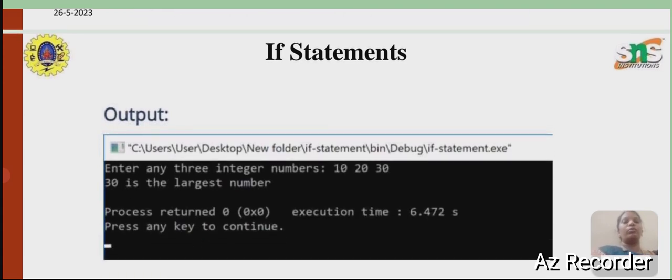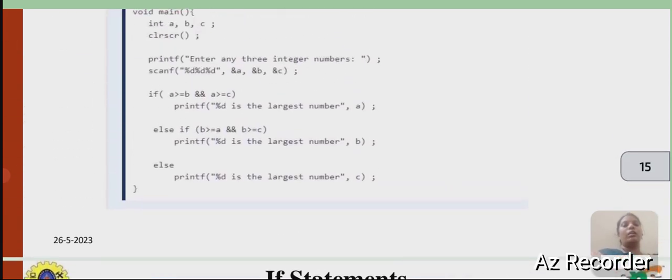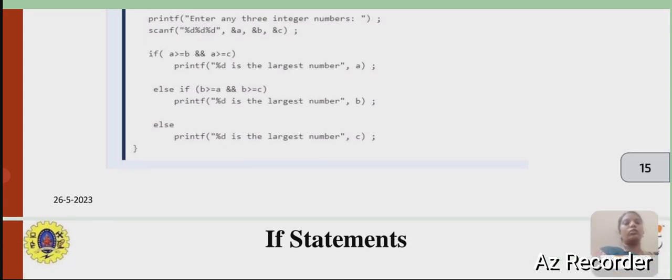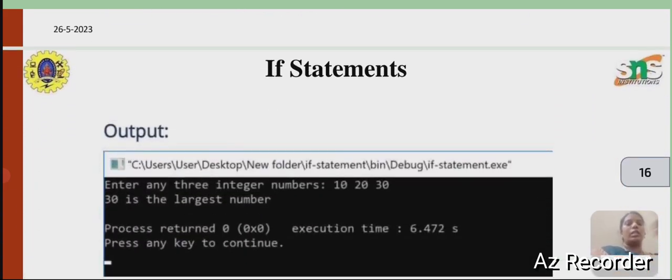For example, in the output, we have given 10, 20, 30. First we check with the first number: is A, 10, greater than B, 20? No. And 10 greater than or equal to 30, the condition is false, so it comes to the next statement.